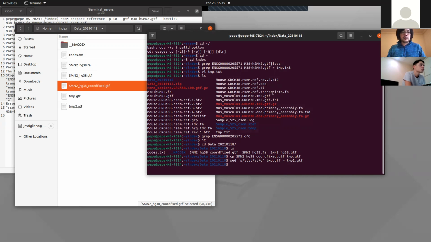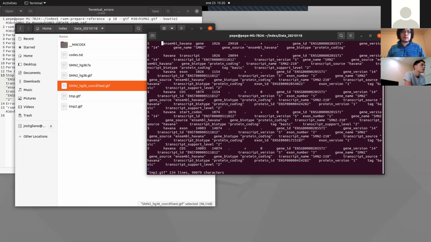Yeah, maybe I should find my... And the VI? VI is this editor. Okay. It's the same as VIM. There seems to be additional space here.